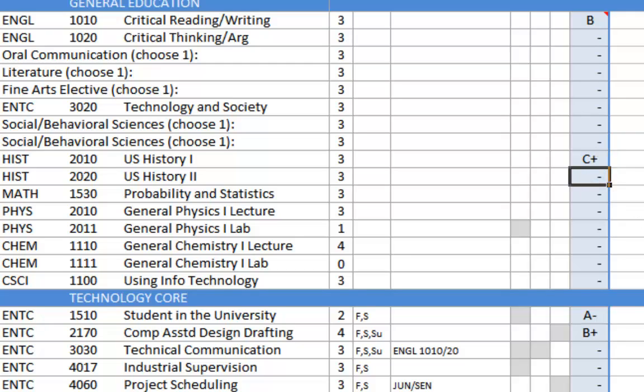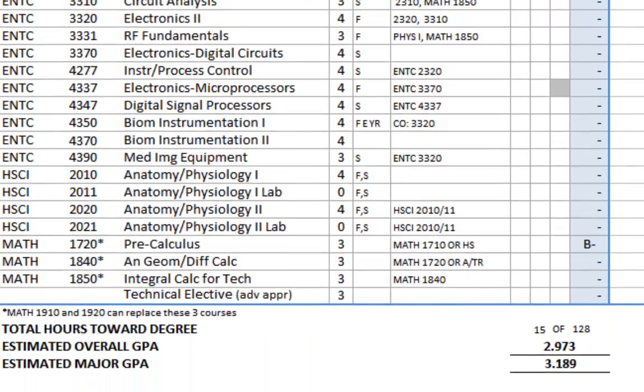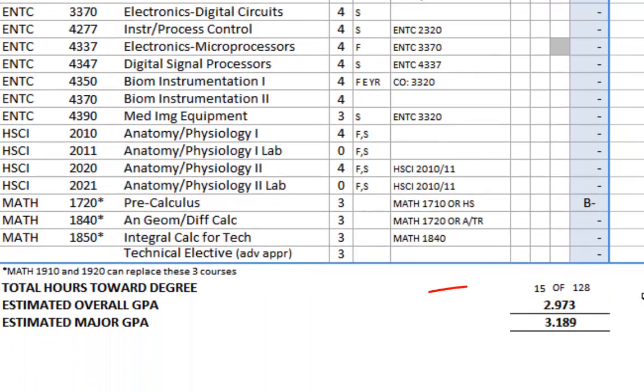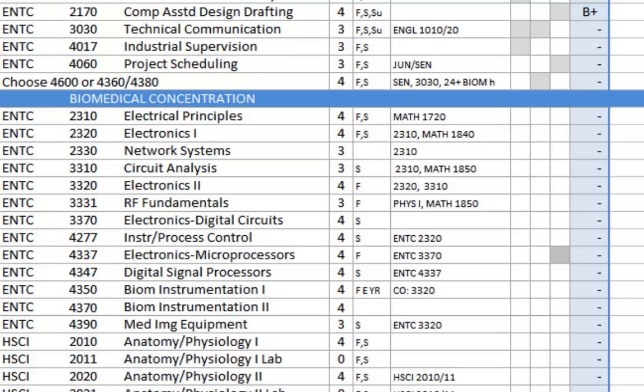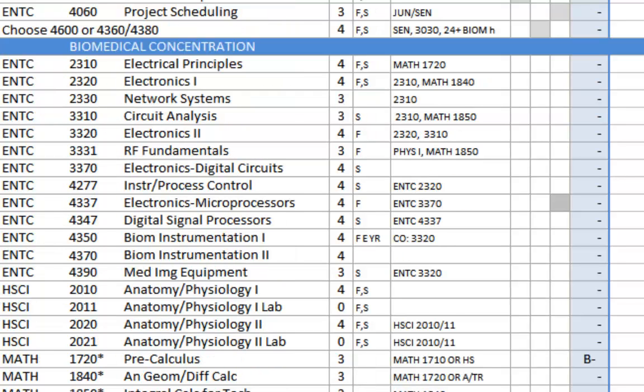Now you'll see what this does at the bottom is it totals up the number of hours that you've earned toward your degree, so you can see how far you are in your degree progress, and it also will calculate your overall GPA and then also your major GPA. One way you might use that would be to keep track of where you are in terms of your good academic standing, your financial aid eligibility. If you're coming toward the end of the semester and you have some hypothetical idea of what your grades may be, you can just enter those in there and then see what your GPA would be with certain classes.